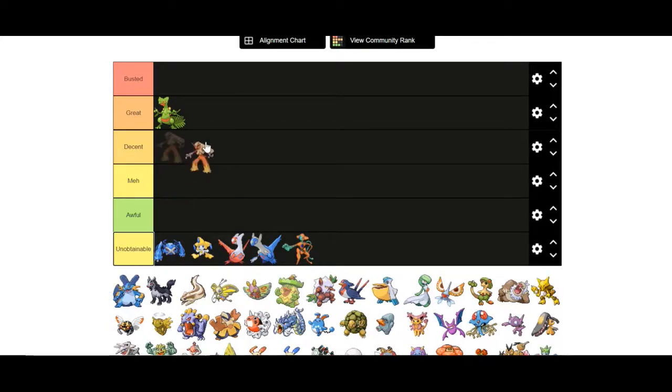All right, Blaziken is also going to go in Great. The only reason that Blaziken is not in Busted is because it isn't super fast, which you kind of expect it to be a little bit faster. It would be greatly benefited from being a little bit faster, and because again, a lot of the fights at the end of the game, especially in Emerald with the champion fight, are going to be water types, which it struggles with. But other than those two things, it's really good.